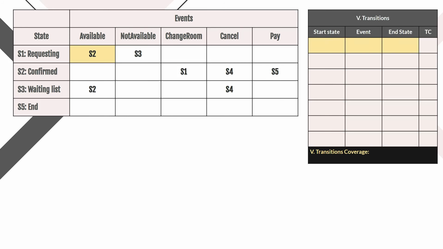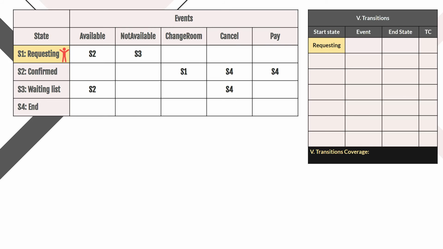Table entry cells represent transitions and contain the target state. The first such cell is S2. In fact, it's no different from the arrow on the state transition diagram, about which we will talk a little later. For now, let's learn to understand and analyze the state table without the state transition diagram. So, we start with the state table. A state table is a model equivalent to a state transition diagram.